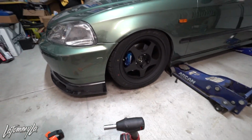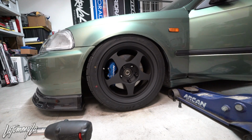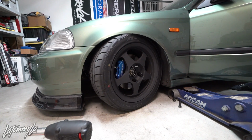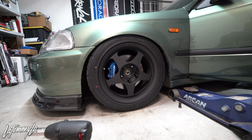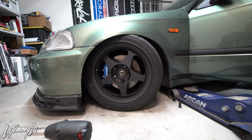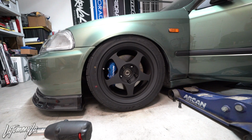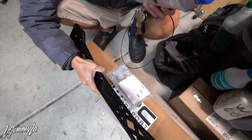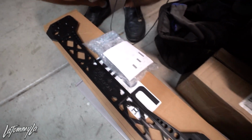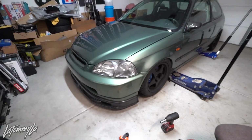And now to see if it can turn. Rubbing a little bit, but it should be okay. So this is not flat black, it's more like gloss black. They're anodized. Anodized gloss black. Oh, like satin. This is anodized black. Because it's different when you do the wheels. You just have to tell them to do black. Damn. Looks like we'll be good. Just gotta be careful on driveways.